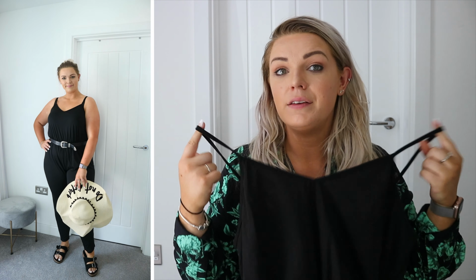Right, so I'm going to jump into the clothes now. First off, generally as a kind of size guide, XL is a size UK 16. Most of the things I got in an XL, apart from maybe one or two bits, but I'll obviously talk to you through the sizing anyway. But yeah. Okay, first outfit. So I got this black jumpsuit, and the thought process behind this is that I thought this would make a really, really good airport outfit.